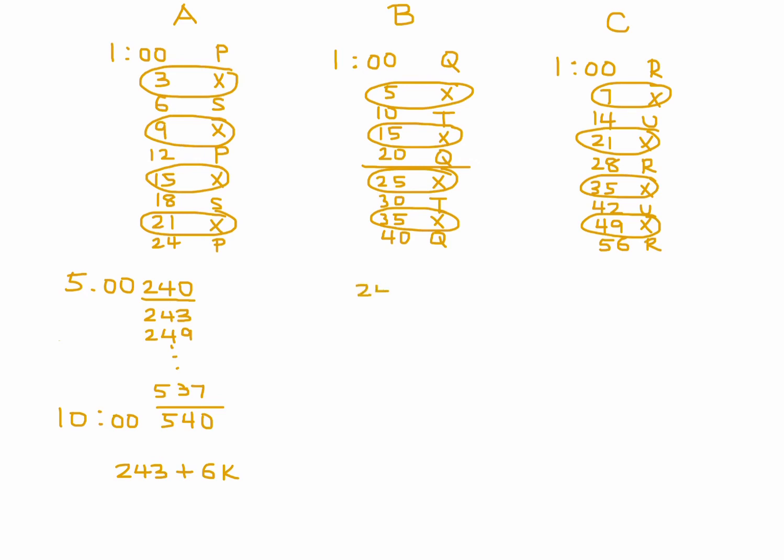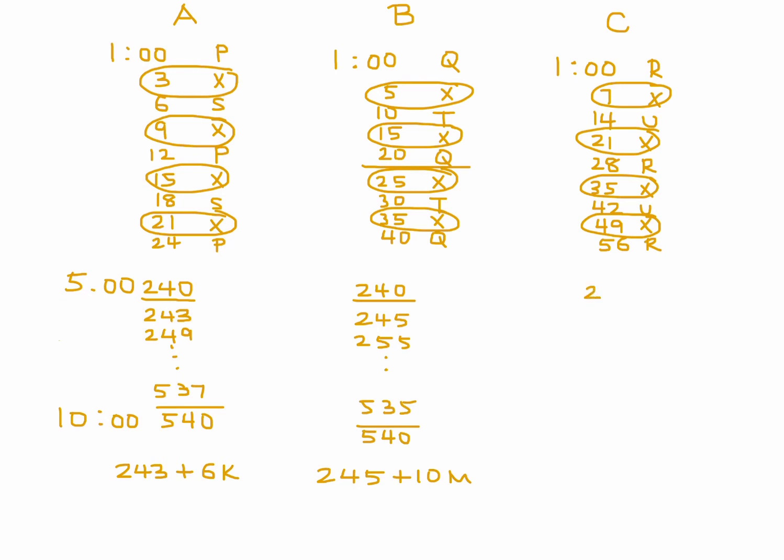So same thing here. We want between 240 and 540 minutes. You're starting with 5 and you're adding 10 each time. So the first time you get above 240 is 245. And then you're adding 10 each time, so 255, and then eventually you get to 535, which is the last time before 540, which is 10 p.m. So this formula is 245 plus 10K, or 10M. Let's use different letters because it's not necessarily going to be the same value.